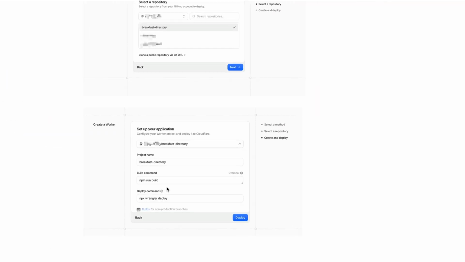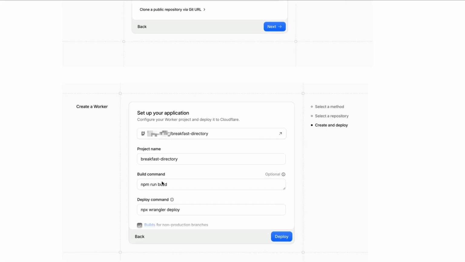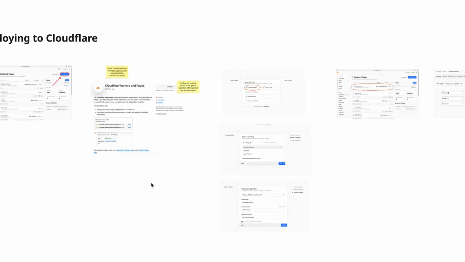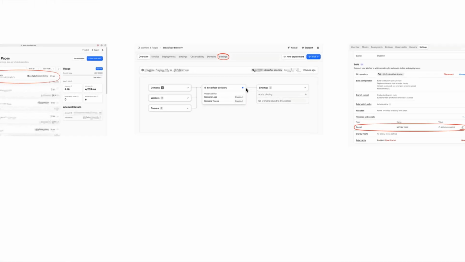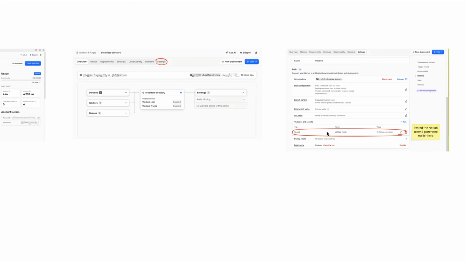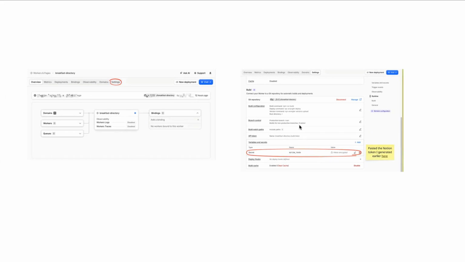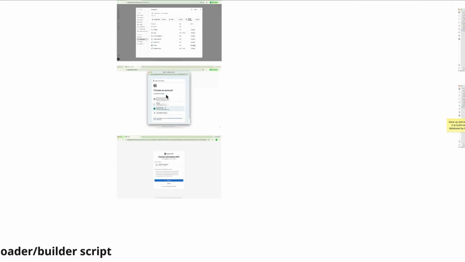So this is the reason why there is this command here that says npm run build. This npm run build basically runs the content loader that I set up earlier to retrieve all the latest content from the Notion database and build all the website pages with it during the deployment of the website, right? So in order for that to happen, there is a missing piece, which is the secret Notion token, the integration token that I retrieved earlier, the one that I got in this step of the process.